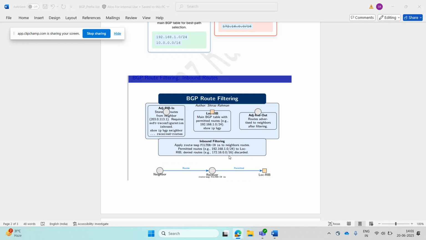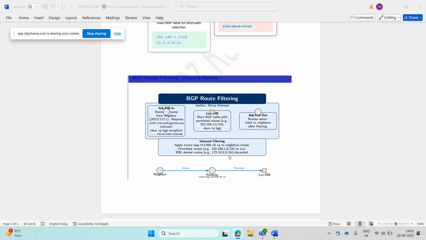The third table is for routes advertised to the neighbors after the filtering. If you have more neighbors, the routes are advertised to the neighbors after the filtering. Say I have neighbors A, B, and C. A is sending a route to B, and B also sends it to C. Once B receives the route from A, first it goes to the adjacency RIB in. It checks any policies applied in the inward direction.